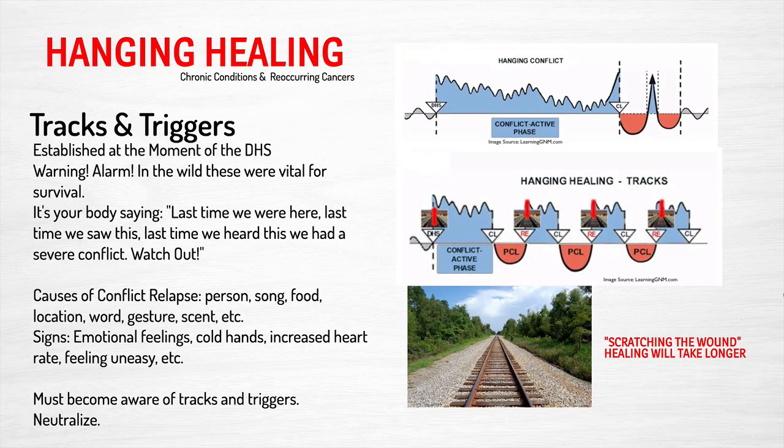So let's talk about a hanging healing. You heard me just mention that. There are two charts here on the right. The top one is the hanging healing when there is not a conflict resolution. This is a person who's been conflict active for a long time, and they are so upset that they just can't find a resolution to their issue. Again, it could have been this separation, this loss, the nest worry, and it just doesn't get resolved. And so the concern here is this continual change in the tissues from being in conflict activity for so long.